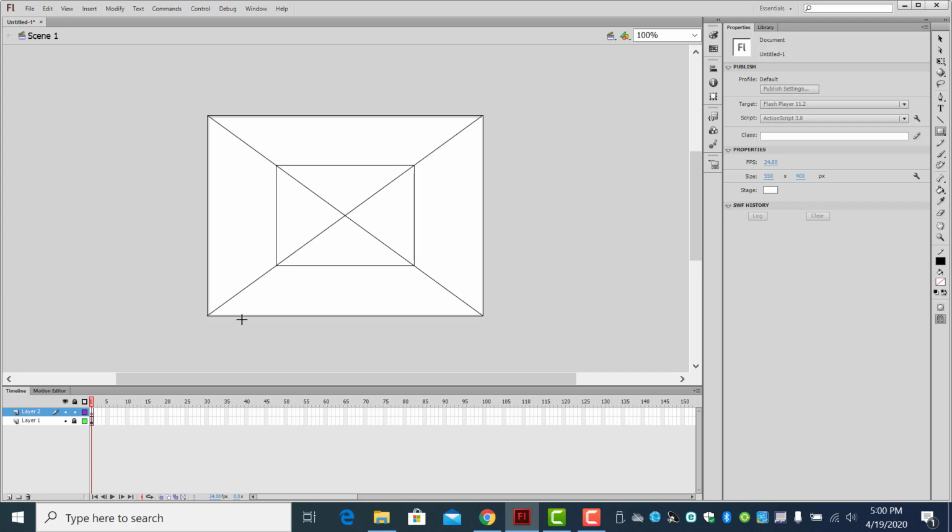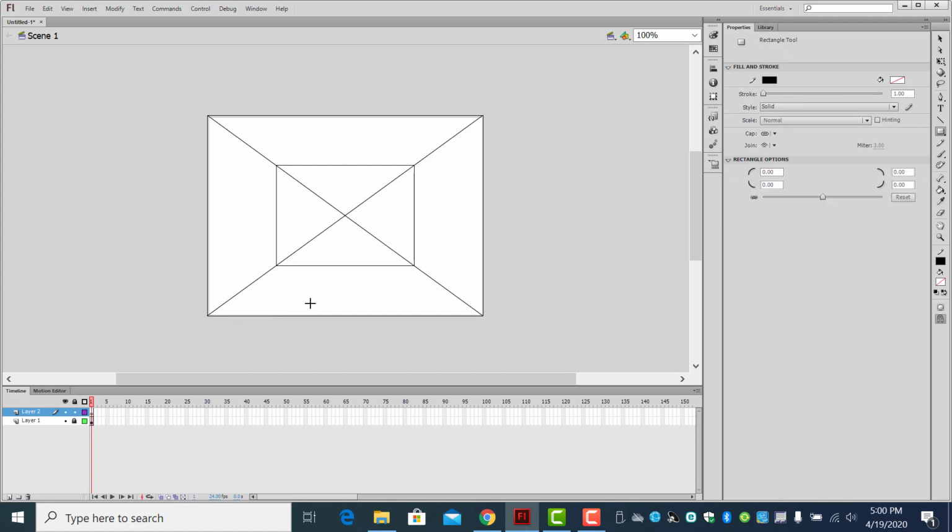Okay, now with this new layer, if I take my line tool, oh, wrong tool, on the rectangle, take the line tool, I can make the illusion of depth by taking some lines and dragging it. Oh, make sure that you have that layer 1 locked. We want to make sure layer 1's locked on layer 2. So you space out and click and drag to that vanishing point.